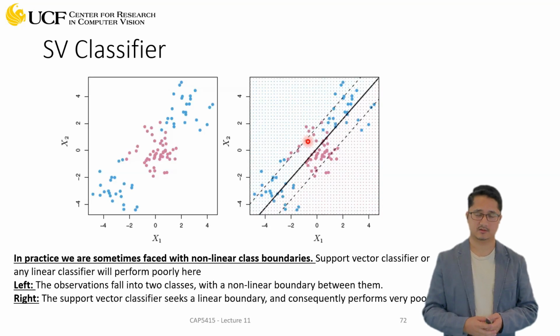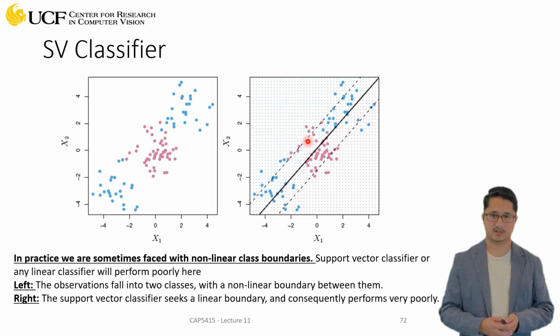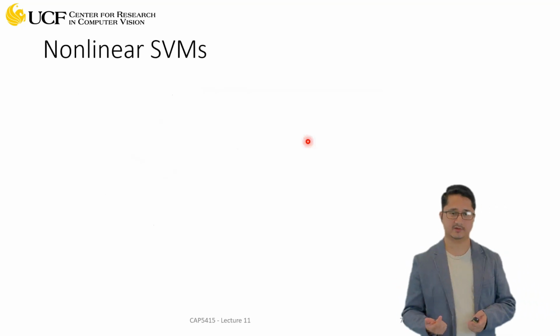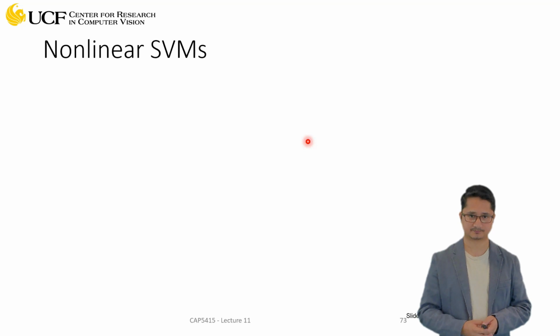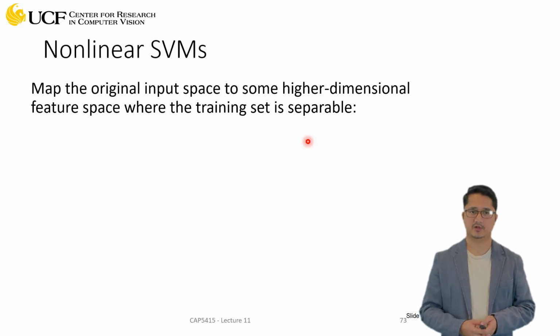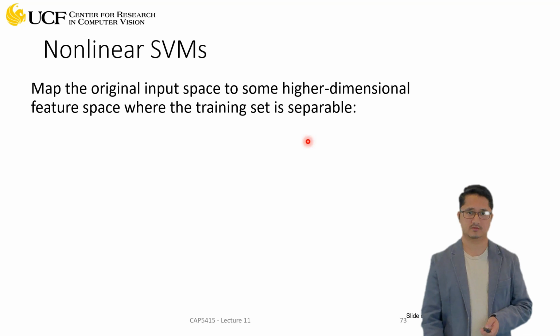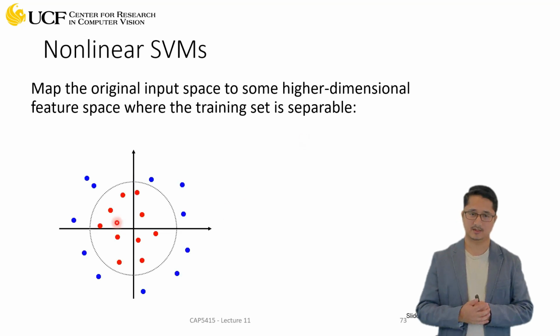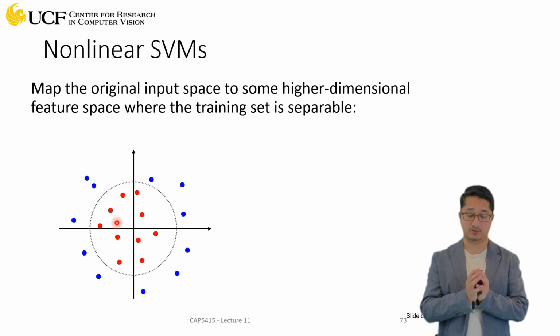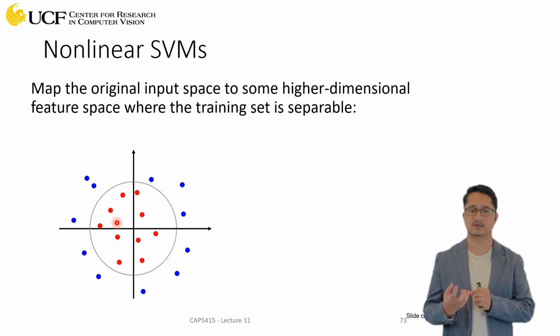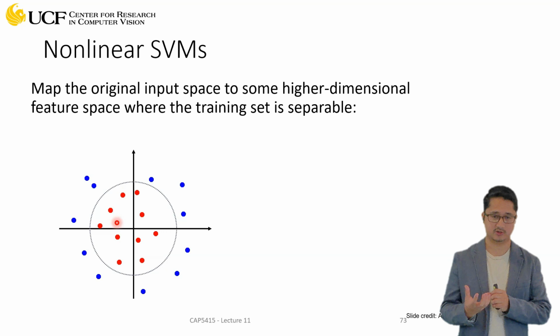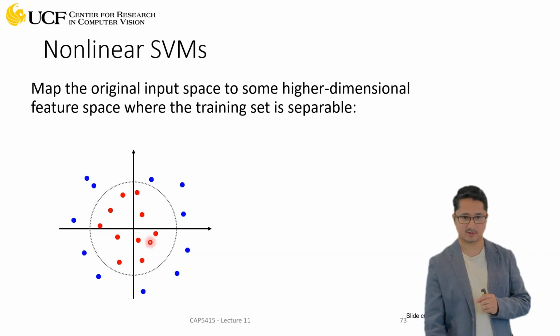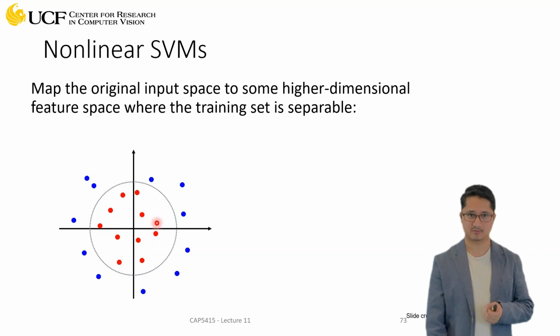Okay, so let's see how we can do that. And that will lead us to nonlinear SVM, which is also called support vector machine. What will happen is we will still learn a linear boundary. It's not that we're trying to learn a nonlinear boundary, but this is the trick. It will work as if it is actually nonlinear. Okay, so I think this is a pretty cool idea. Bear with me, and we can come back to this again if you don't understand it.